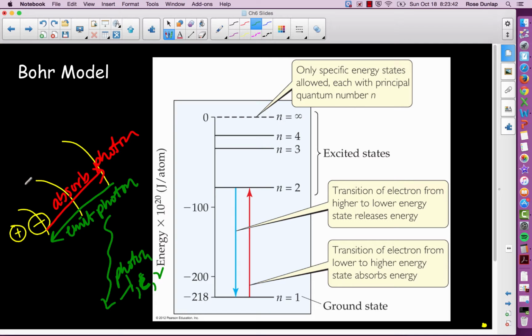In addition, this part is still true. This still describes what happens in an atom: electrons absorb energy, they then spit that energy back out in the form of a photon when they relax. So all of this part of the Bohr model is still true. We've just refined it now, so that it helps to better explain the rest of the atoms on our periodic table. All right. This is our introduction.